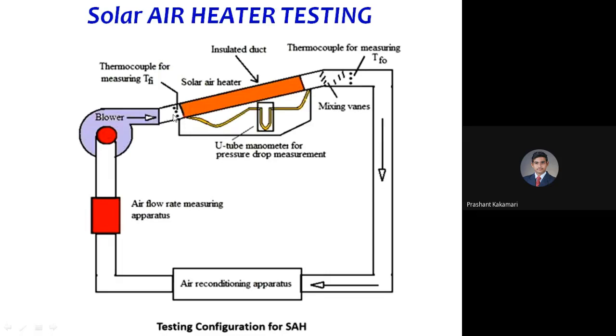Or else, initially and while stopping the solar air heater working, I can use this blower. You can see here it is an entirely closed loop. Nowhere is the solar air duct kept open to the atmosphere, neither at the outlet nor at the inlet. So in such conditions, this blower will help us maintain a constant mass flow rate of the air at any condition or any temperature.